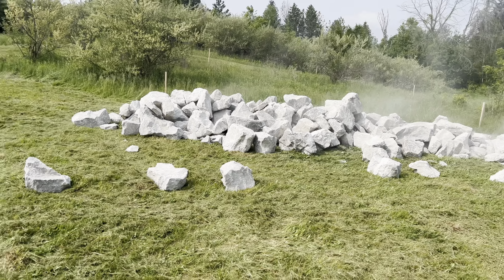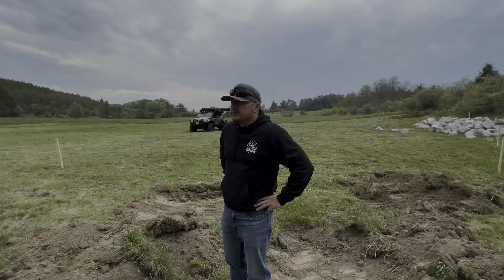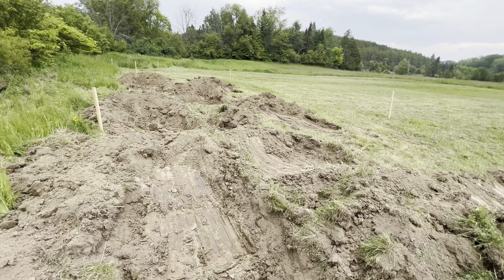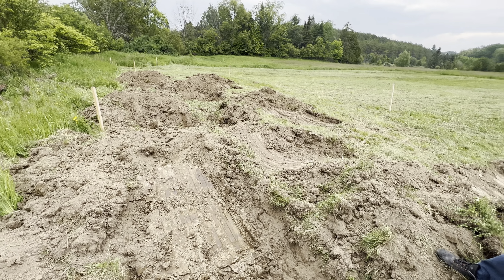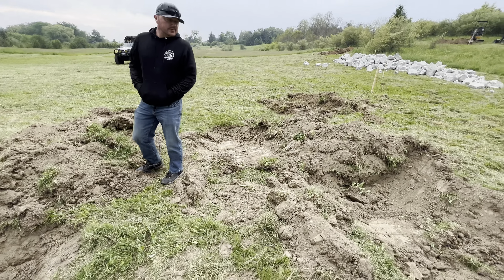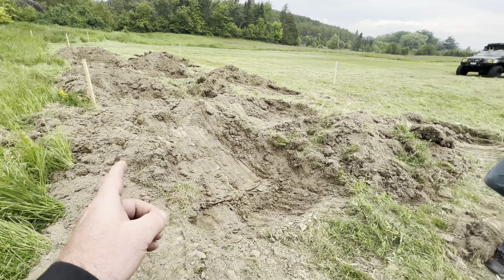All right, there's our rock garden. BJ, what have you been doing? You put a bunch of holes in the ground — digging some dirt. BJ was kind enough to offer his expertise on the excavator. This is the elephant walk portion of the test track, and then over here we're going to spend a little bit of time with this big load of rocks you saw dumped out earlier — you're gonna have to get up over those in your trucks too.